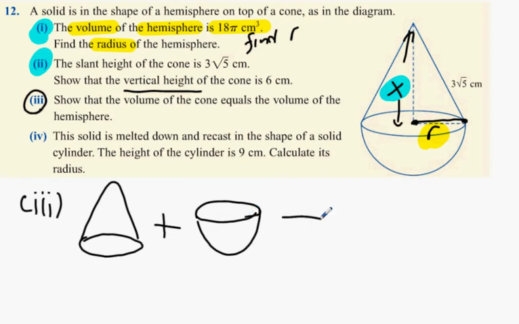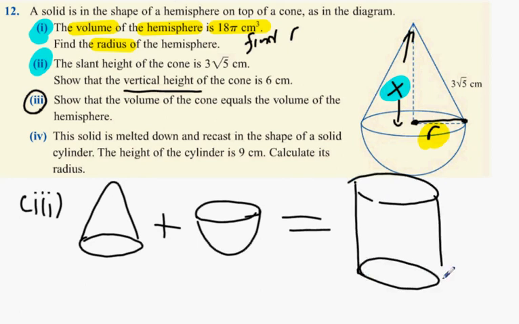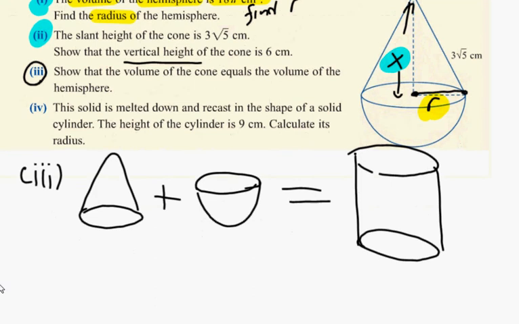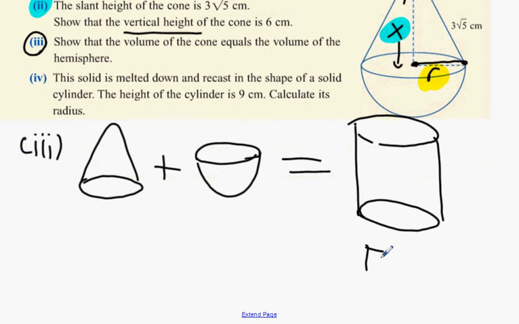And what you're saying is you're combining these two objects to make what? Cylinder. So you're answering the questions from last night. And you're going to write down, what's the formula for a cylinder? Pi r squared h. And you just get the answer for your cone and your hemisphere. Add them together, and it equals the volume of your cylinder. Everybody right with that? Okay.